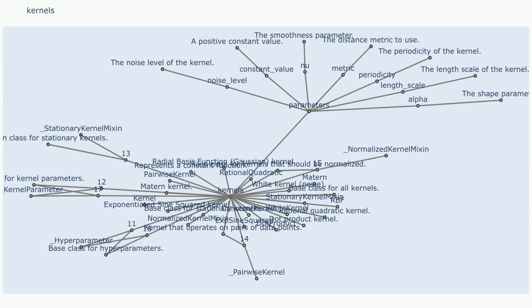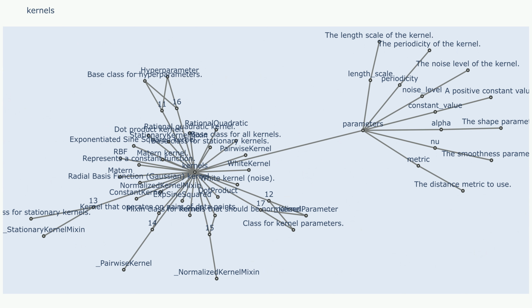Kernel length scale, a key parameter for RBF and Matern kernels. It determines the length of the correlation, i.e., how quickly the covariance decreases with distance between points. A smaller length scale implies that only points very close in input space have a strong correlation. Kernel length scale bounds specify the allowed range for the length scale parameter during optimization. This helps to prevent overfitting.